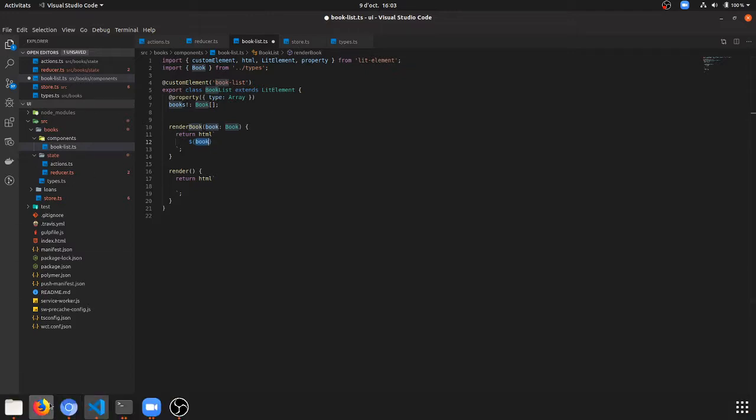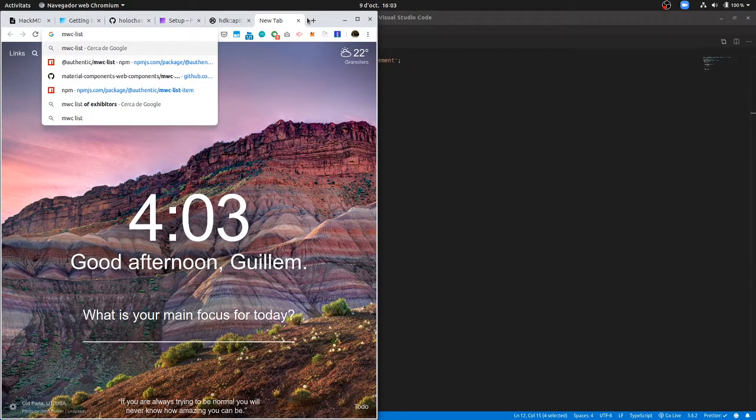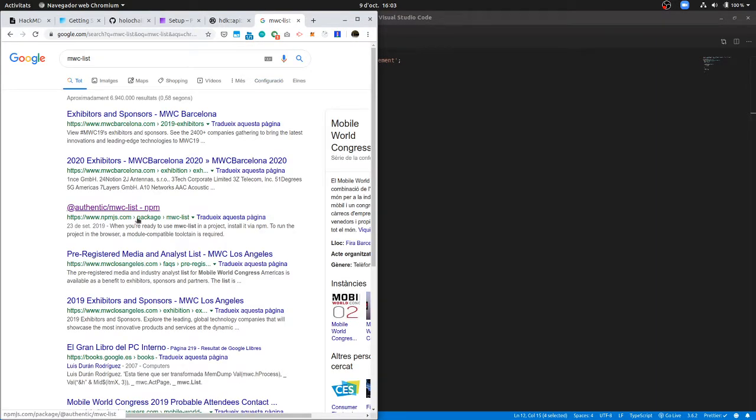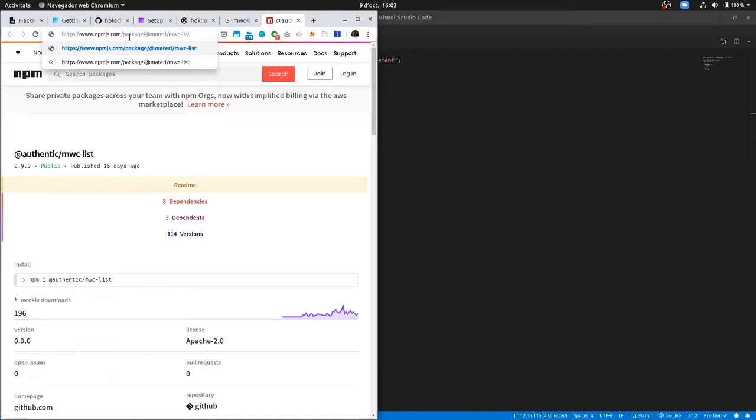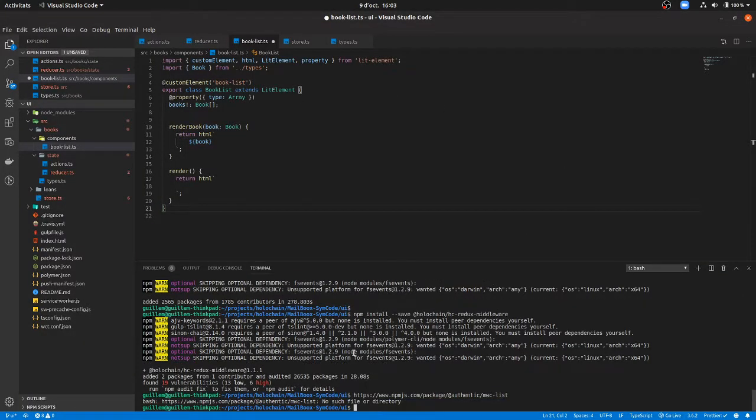Okay, let's bring up my favorite. I don't know if this is ready. This is a web component library with material design. Yeah. Okay, let's install this. Yep.